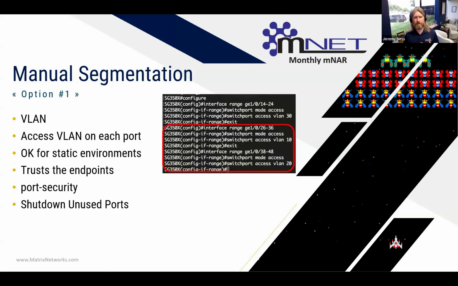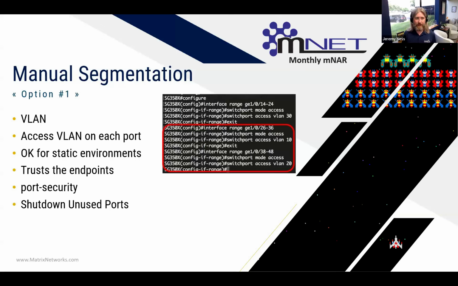The last strategy we can use to try and secure this kind of manual segmentation is to shut down unused ports. That does stop the office move in the middle of the night, or more specifically, it probably generates an on-call ticket or a help desk ticket, right? Like, hey, we moved things around. I know we didn't tell you, but it doesn't work, and now you have to remote in and turn that port back on. So again, manual segmentation, this is where I see a lot of our clients are at.